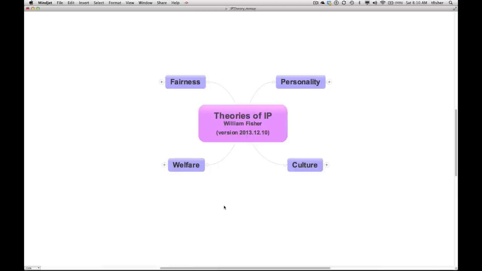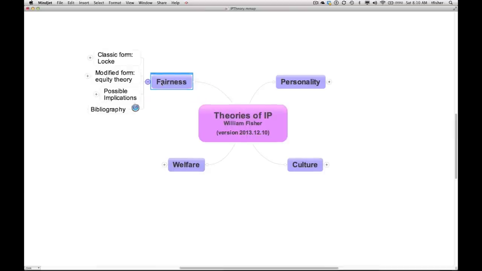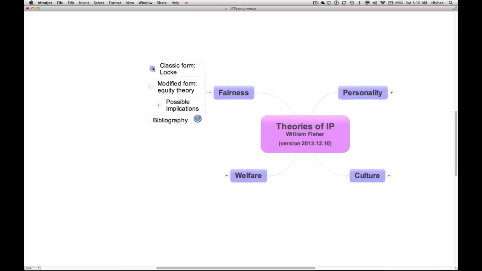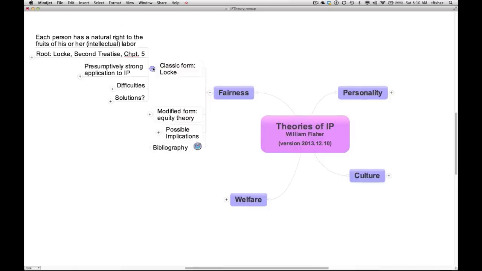The fairness theory, which I discussed 2 weeks ago, centers on the proposition that labor gives rise to a natural property right in the fruits of that labor. Somewhat more specifically, creative or intellectual labor, so the argument goes, gives rise to a natural right to a reward or a set of entitlements proportional to the amount of labor invested. Law, the argument continues, should recognize and enforce that natural right.